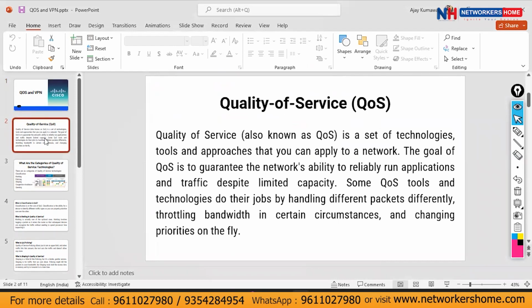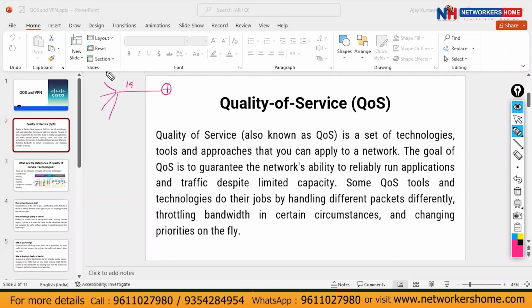Because in companies there can be situations when the network is being used the most, the peak hours of the company. In that case there can be bandwidth issues, meaning sufficient bandwidth is not available. Let's say you have a router with a 1 Gbps connection. Now, if multiple devices are communicating at the same time, they will be consuming the bandwidth.